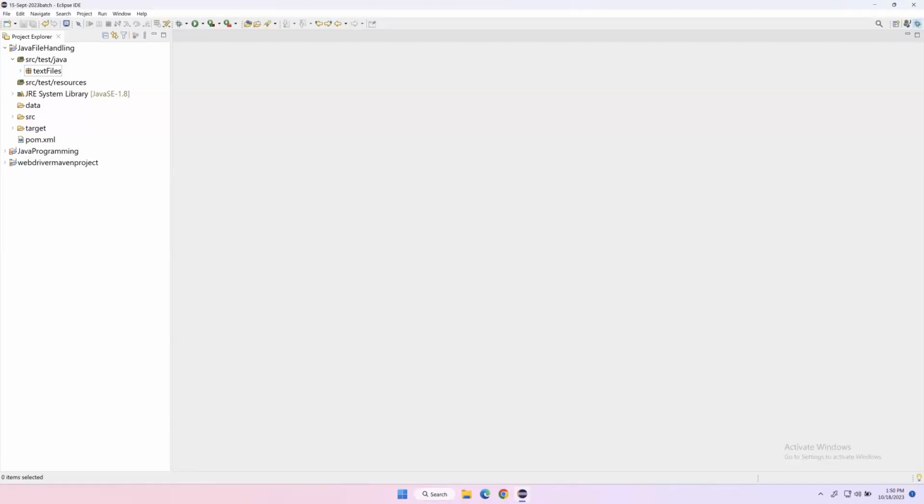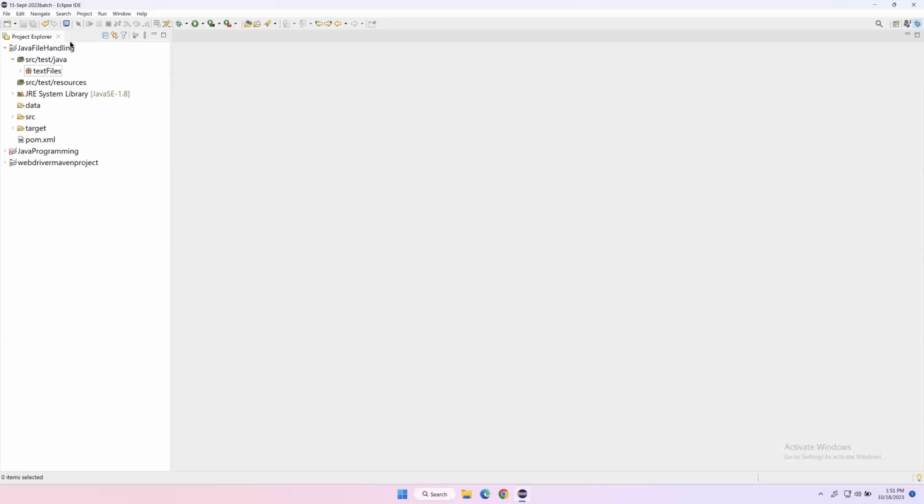In today's video, let us see how we can handle properties files in Java. Basically, the Java property file is used to store project configuration data or some settings which are related to the application and so on. To create and read the data from a properties file, we use a special class called the Properties class. We'll see practically how we can create a properties file, how we can add data into it, and then how we can read data from the properties file.